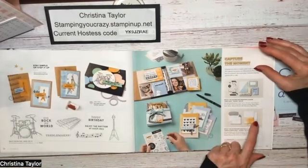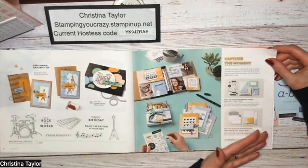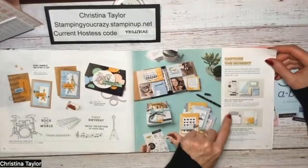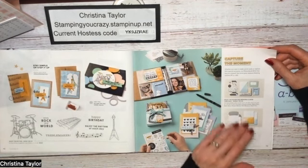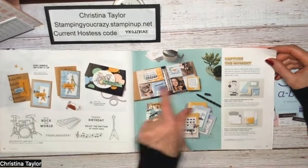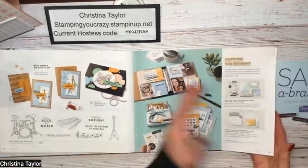And these have a watercolor feel to the front of them, which some people don't like doing watercolor. So if you don't like doing it, but you like the look, this is a great way to get those at a reasonable cost and all that work is done for you. And then of course you get the envelopes that have a designer series paper look to the flap, which is also a very nice touch. So these Memories and More cards packs are great for scrapbooking, but I have a lot of ladies that like them and use them in their card making too. And those are $10.